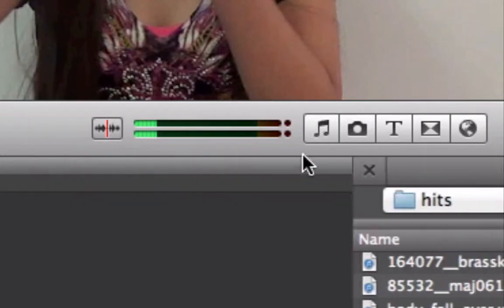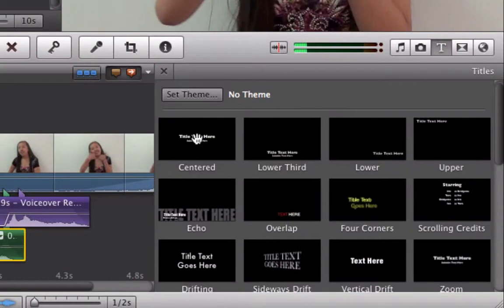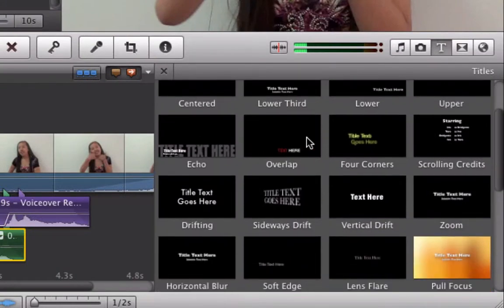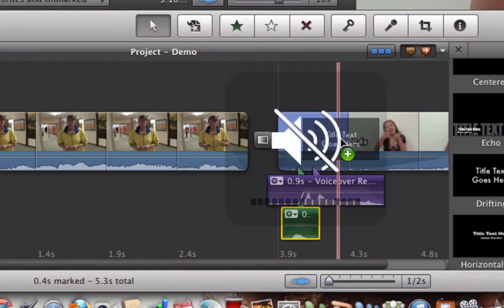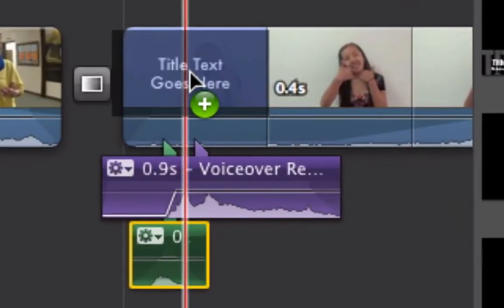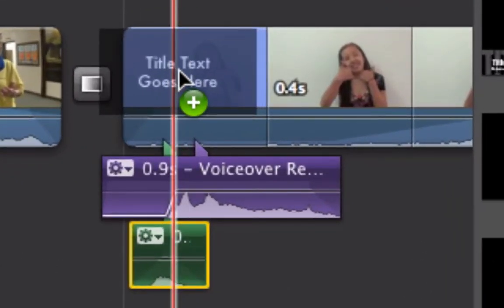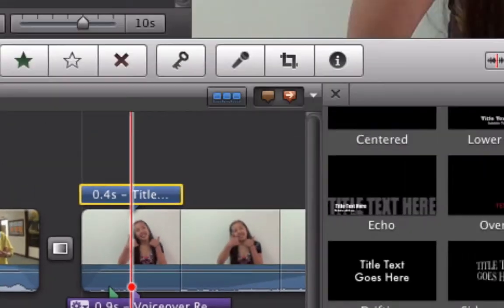Okay, here's another tool that you can use. The letter T is called a title browser. When you want words or anything in your movie, open it up and you got several examples. You can mouse over the top of it to give you a preview of what it looks like. I'm going to pick the drifting one. And let's move that right over here. I'm going to paste it on top of my video where I want it to show up. And I want the letters to show up right about where you hear the woohoo sound. So the little red bar represents where it's going to be. I'm going to put it right at the peak of the noise. All right, and over here is where you manipulate your text.